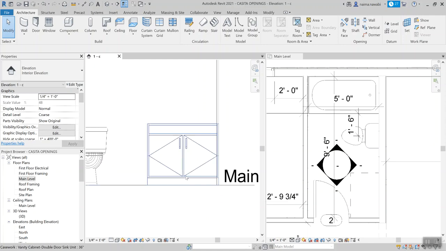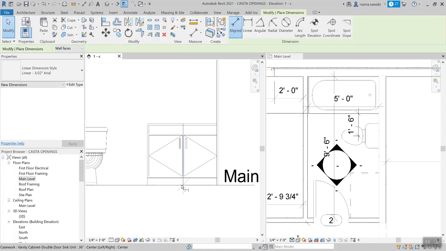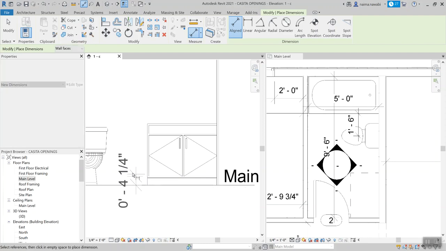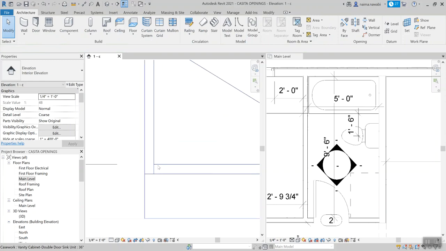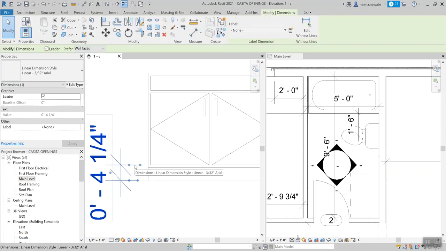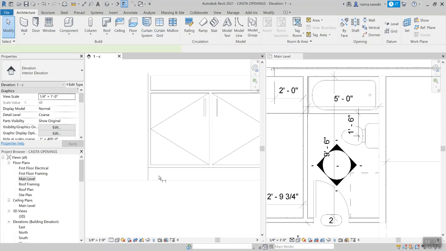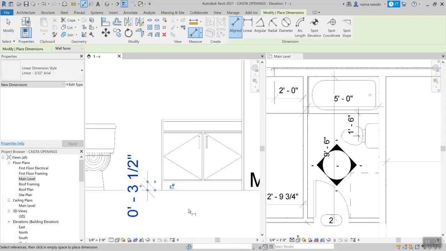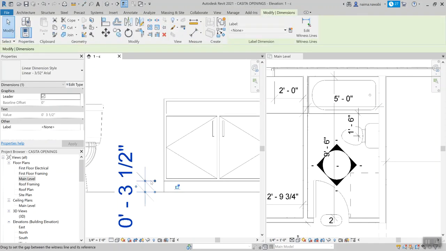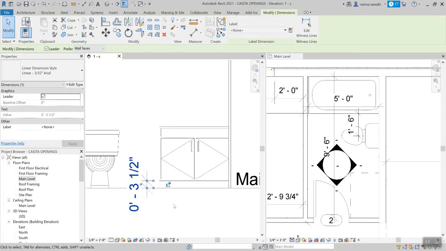So for example, this should be 4 inches. A standard toe kick is 4 inches. Let me go ahead and do a distance to check that out. Okay, this one's 4 1/4. Did I click on the wrong spot? Yes, I did. So it's probably 4 inches. Again, I'm a little click happy today. So let's try that one more time. Okay, now it's 3 1/2. All right, Revit, don't be fancy. Let's just do a standard 4-inch toe kick, all right?